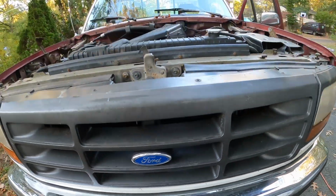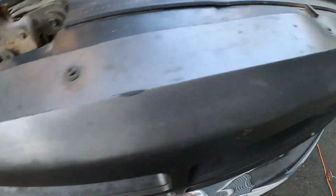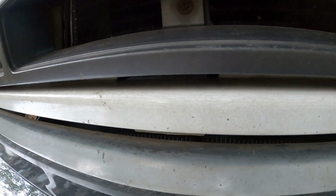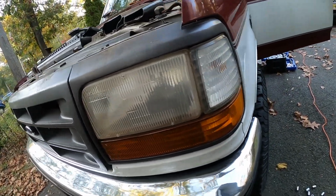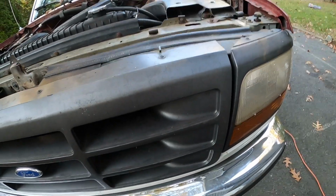All right, next we're gonna take the grill and the headlights off. So it should be just the 4. 1, 2, 3, 4. I see one there. I think that's it. And then headlights, 2 there, 2 there. And I don't know what else is underneath there. And then fenders are next.